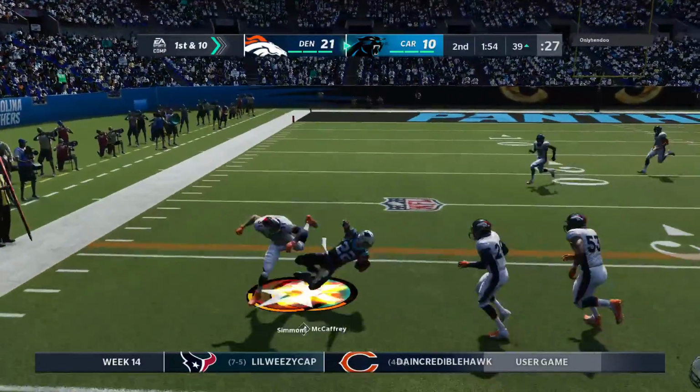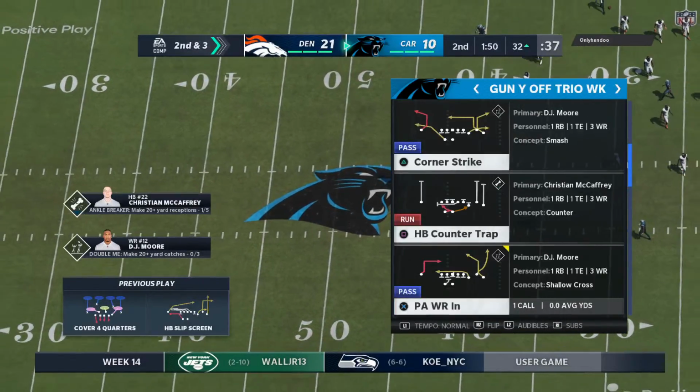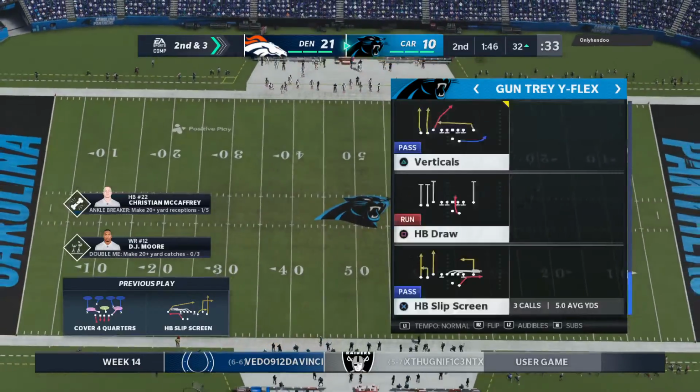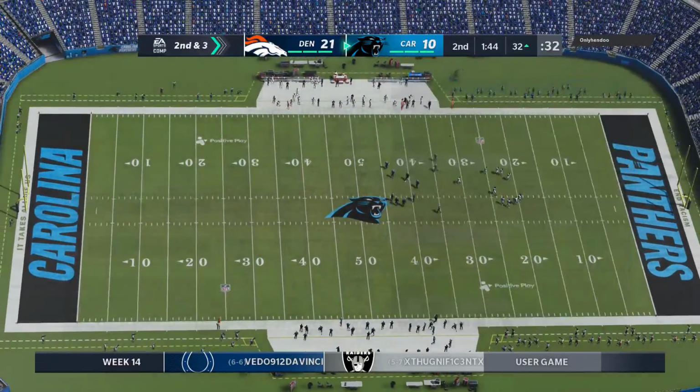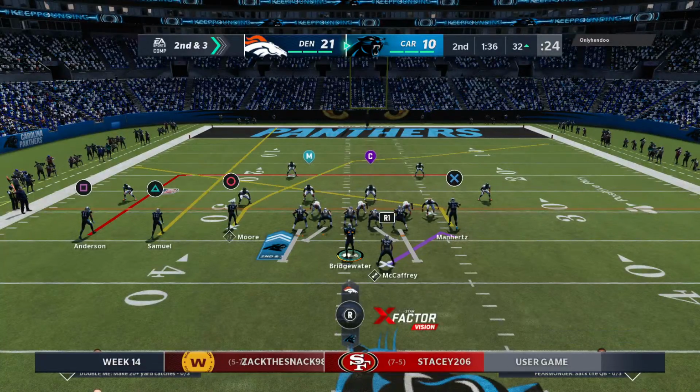Now left side on the swing pass. 7 yards there on the 1st down screen play. For a second there, I thought that might break big. Screen pass. Looked like it was coming together. Looked like there was an opening. Still, ended up with a solid gain. Able to get 7 on that 1st down pass play.